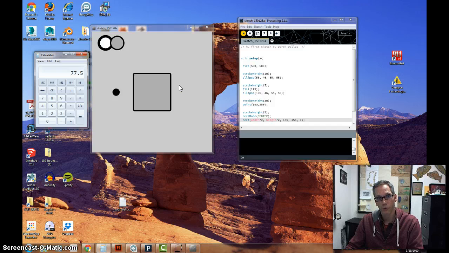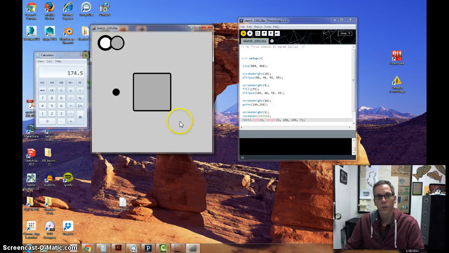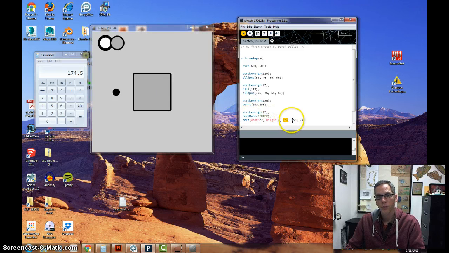So what I would do is print out some graph paper and draw my values. So I'm going to do my math here, and I'm going to solve that really quick. Okay, so here's how I'm figuring this out, and I'll test it out and make sure I'm right. When I draw this box, this rectangle, I'm using the center of the canvas, and the rectangle is 155 pixels tall and wide. So that means from here to here is 155 pixels, which means the middle, which is where this has been drawn from, is half of that.